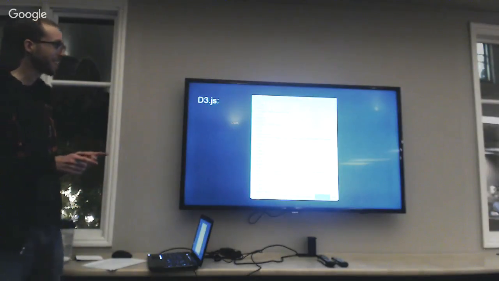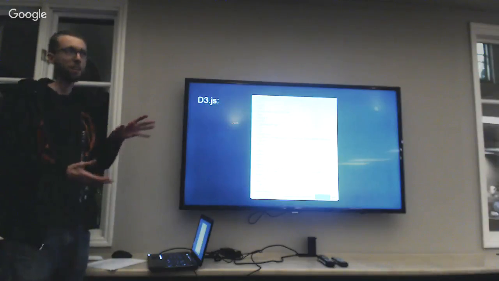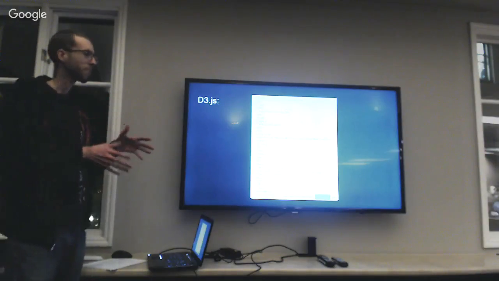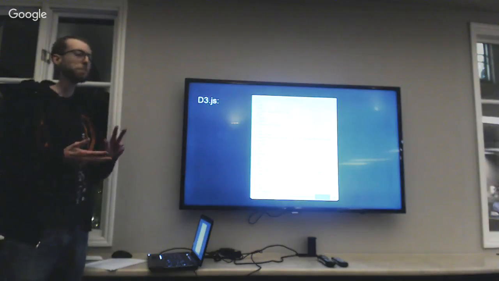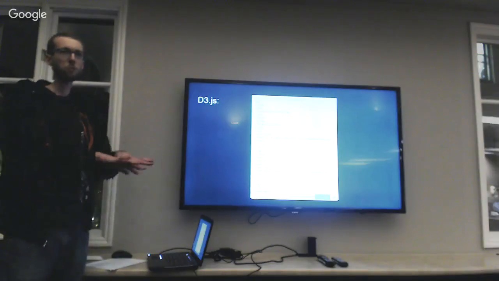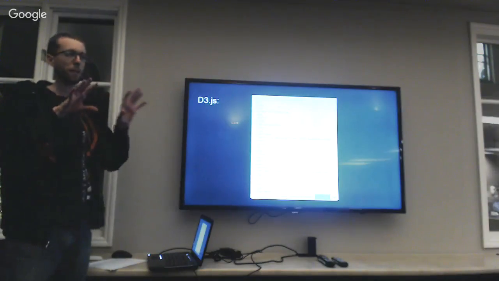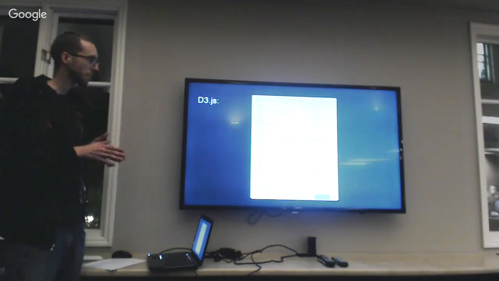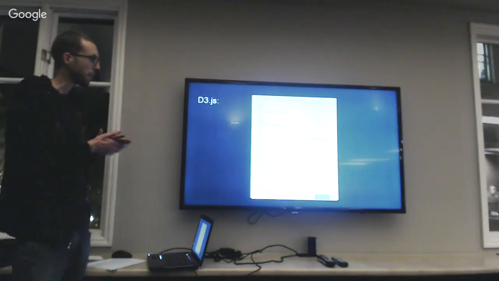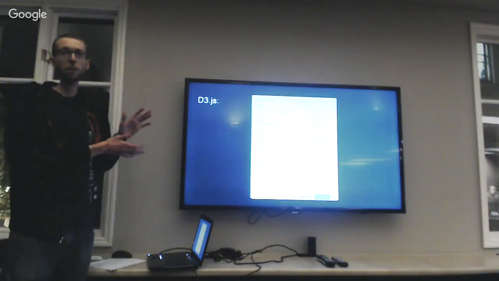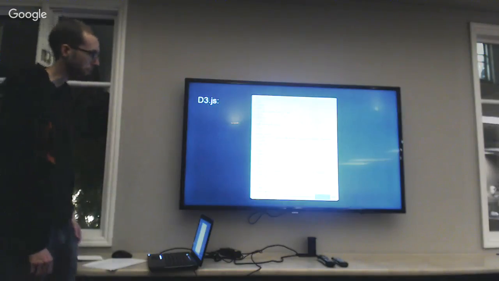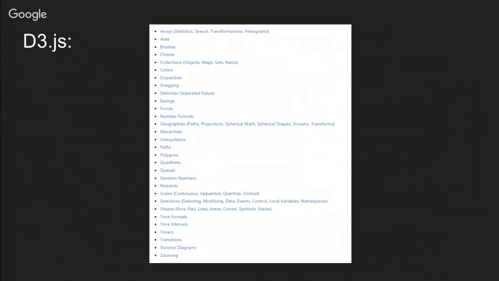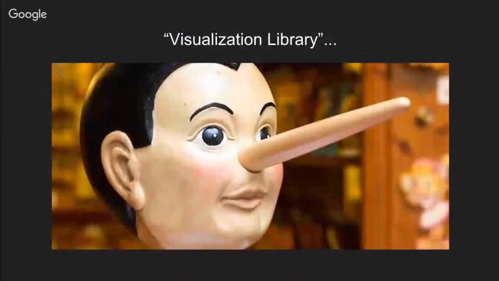And I agree, but taken all together, it offers a huge, wide range of helpers. From the mathematical standpoint, it has a lot in how it manages things and how you can do the math. So it has a very clean structure, which we'll get into. There's a lot to it. You don't need all of it, most of the stuff is just there to help you out. So when they say it's a visualization library, it's kind of a lie.